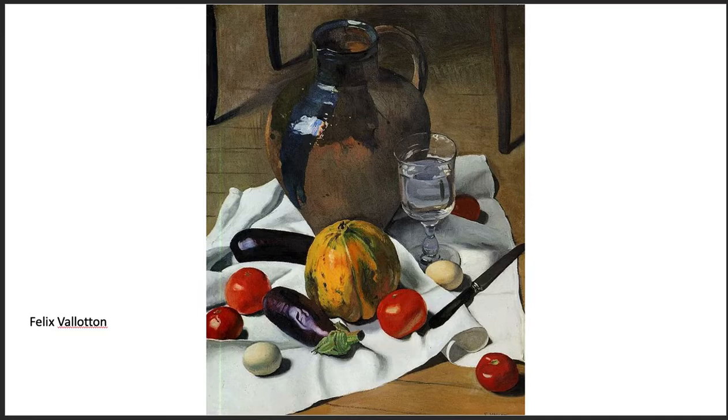So a more contemporary version, right? It's still sort of mimetic of the domestic space. However, you see that this is set up on the floor. It's probably in the studio. This is not the way you would set up your fruit and jug of water at home on a floor underneath a table, right? So we begin to see the theatrical implications of what the still life is away from the actual domestic space.